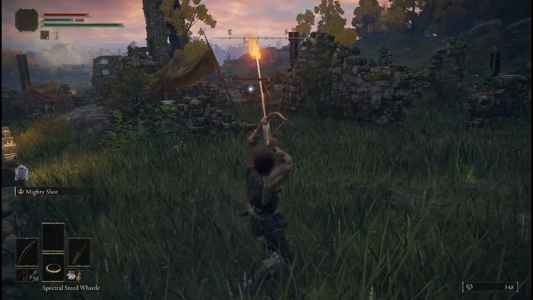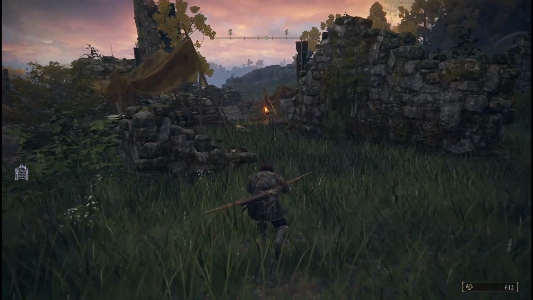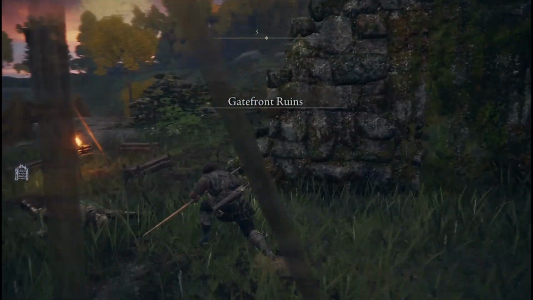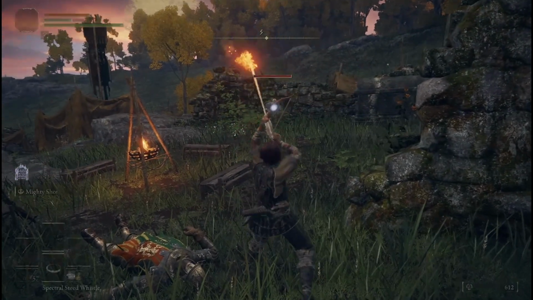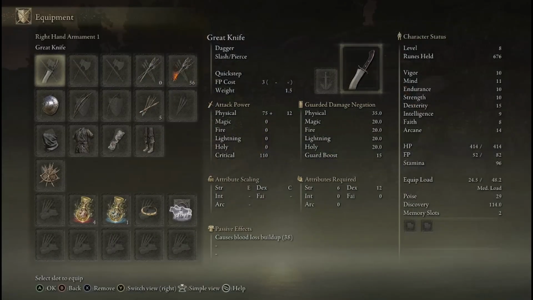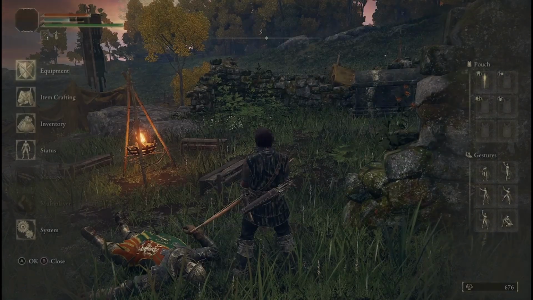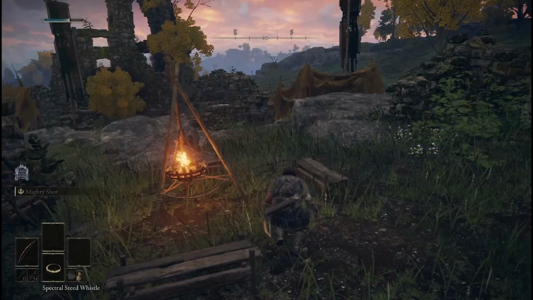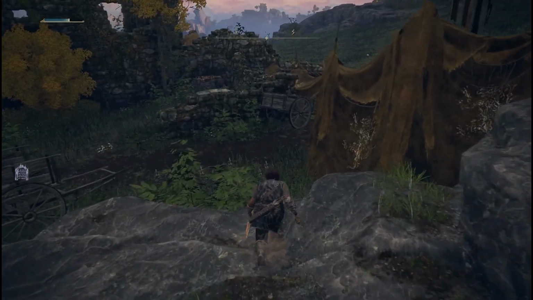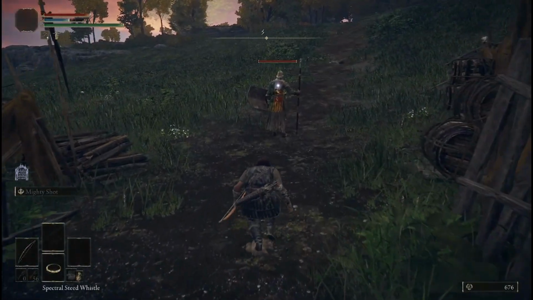Right, so good night. You go this way. You know what I've done? I forgot to... We needed another blue flask, so we're going to have to be a bit more sparing with the arrows than I would have otherwise liked, but it's okay. Not sparing with the arrows, sparing with Mighty Shot, because we need to have enough to summon.